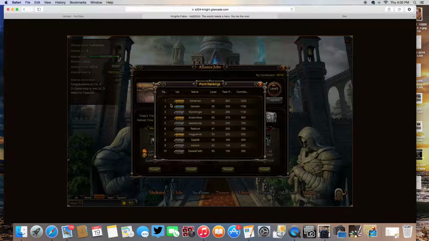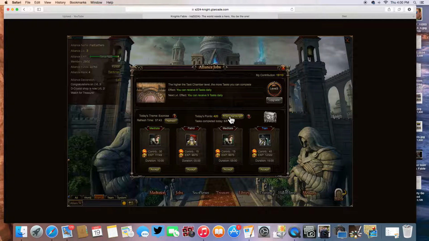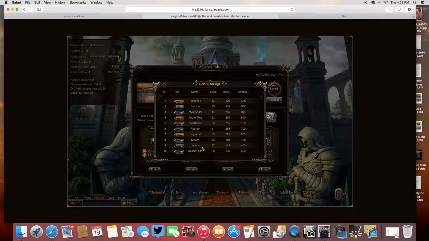Okay, now I went ahead and clicked on the point ranking. So 420. I'm gonna go ahead and click on point ranking. This will show where everyone stands. There's me, Ashamon. I'm at the top. I have 420 points, but I get a bonus contribution at midnight of 1,200 points. Here's the top 10 people, and I'll get bonus contribution.